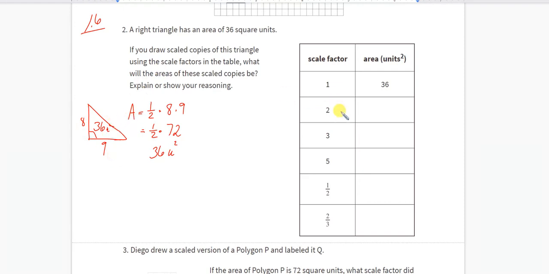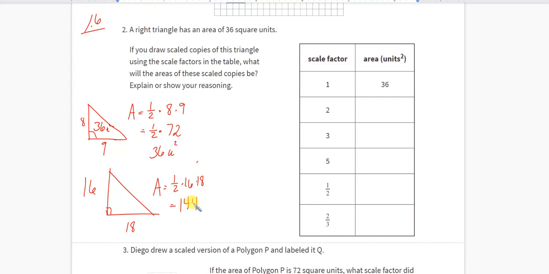Okay? Now, if I scale factor that up by 2, it's going to become a 16 by an 18. So if I have it scale factored by 2, then I'm going to have 16 times 18, and then I'm going to have to divide that by 2, and it's going to give me my area. So that's how we're filling this out. Off the screen, you're not seeing it, I'm using my calculator to do 16 times 18 and then divide that by 2, and I get 144. So whenever I scale this up by 2 and multiply my numbers as such, I get 144.